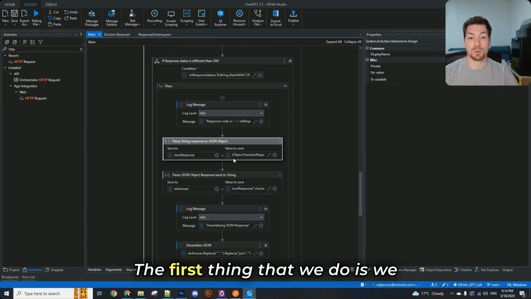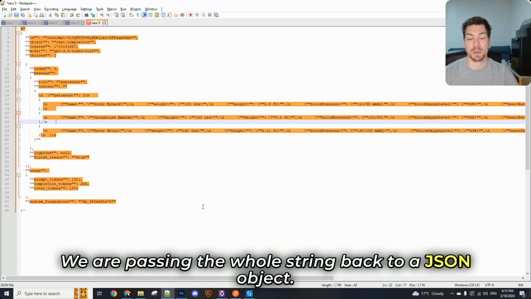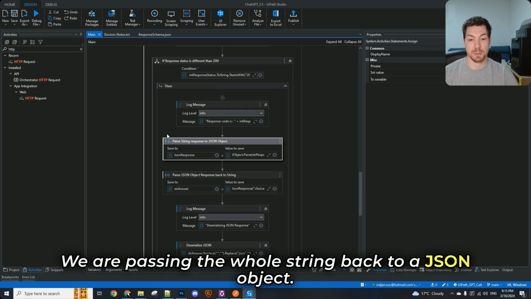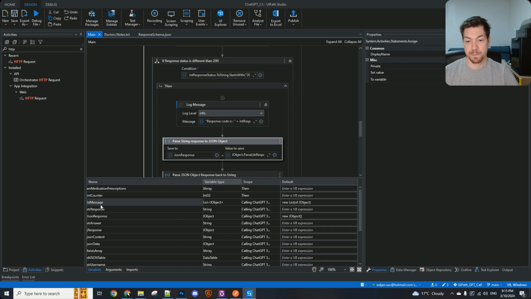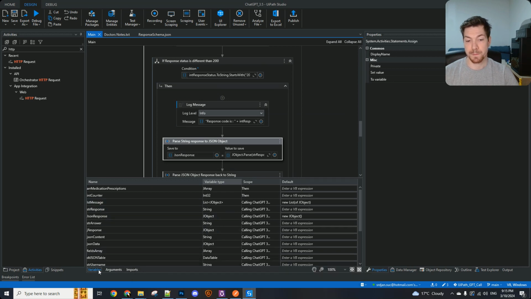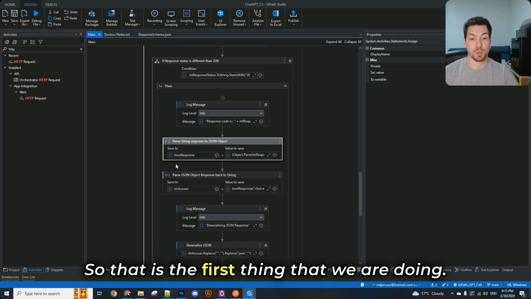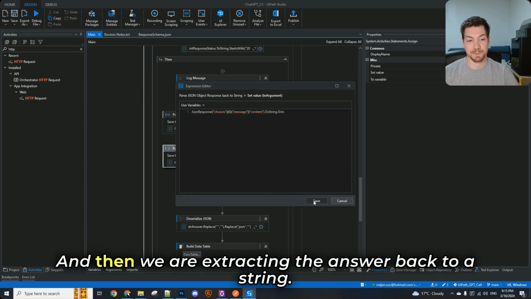The first thing that we do is we are parsing this string, the first string. We're parsing the whole string back to a JSON object. You can see that this JSON response is of type JSON object, JObject. So that is the first thing that we are doing. And then we are extracting the answer back to a string.